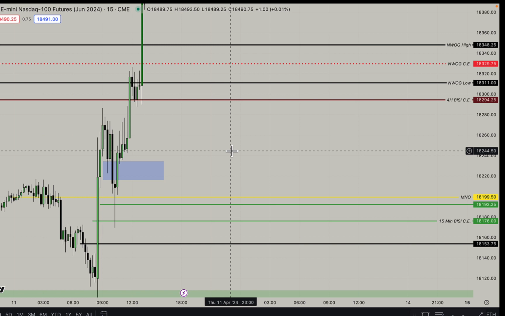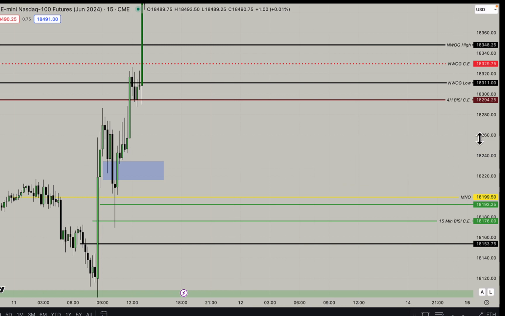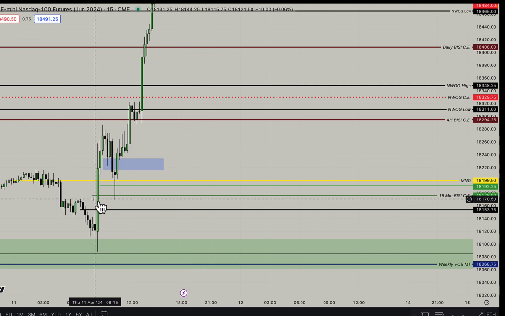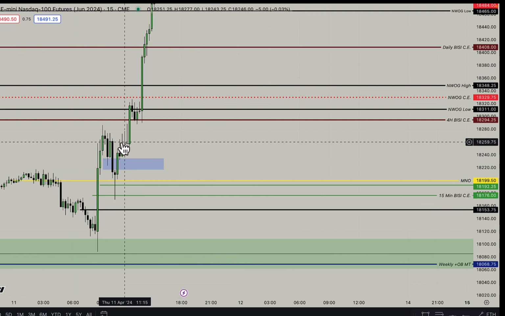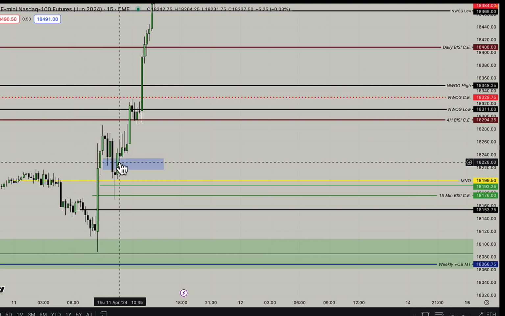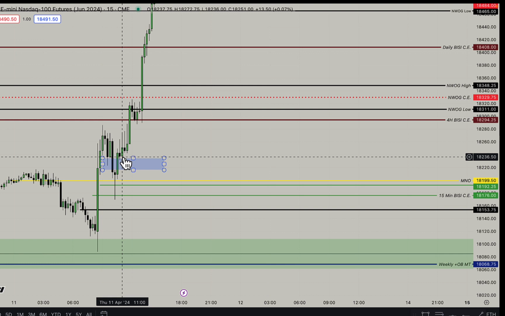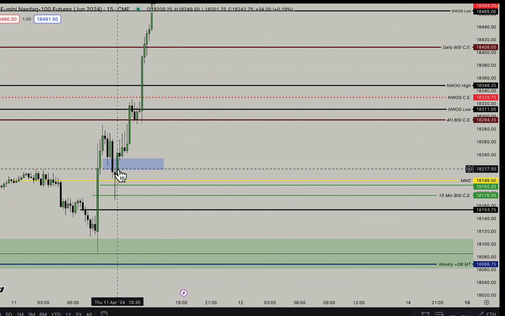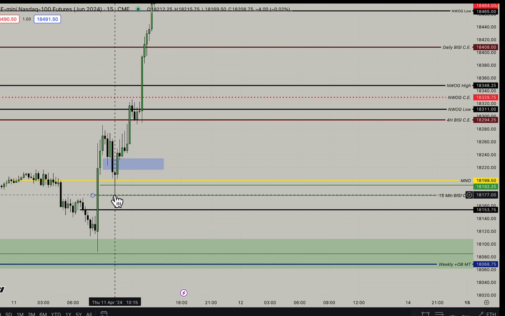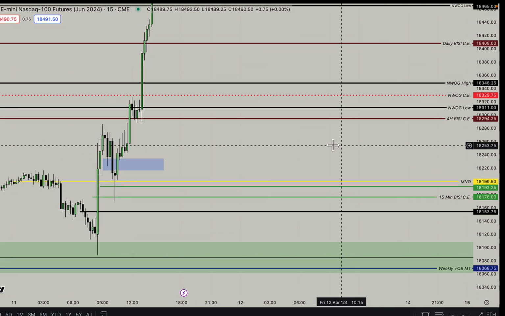Here is a winner chicken dinner for y'all. Anytime you see a balanced price range happen, and this happens on any time frame, okay? Anytime you see a balanced price range like this, where we have that overlap here, we don't want to see price go back to that, especially after already trading down into this fair value gap here. So what does that mean? What does that mean?